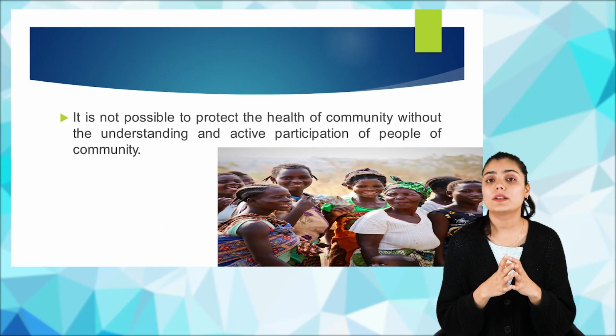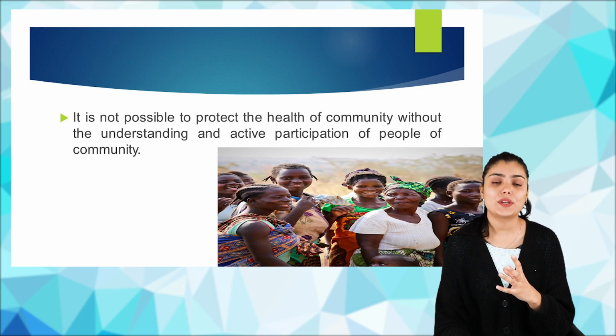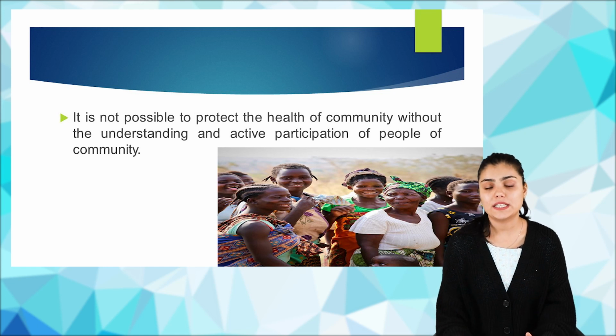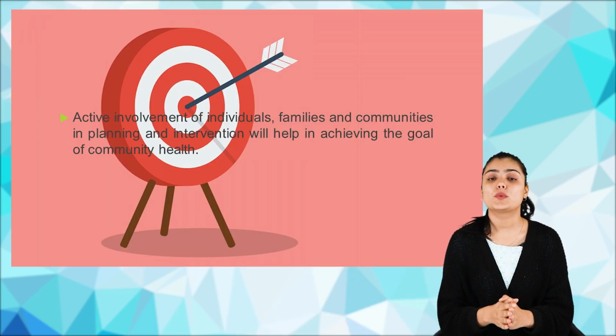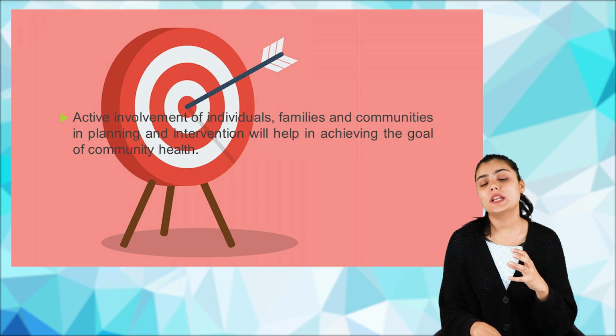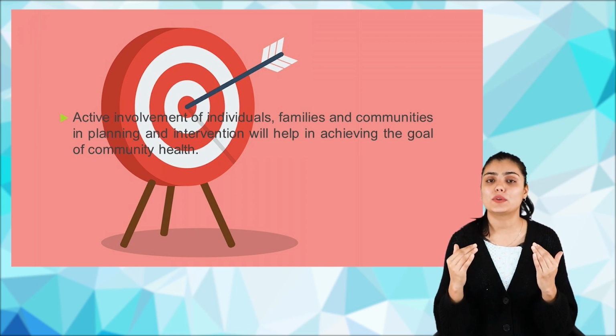Therefore, it is not possible for us as healthcare professionals to provide or achieve community health without the active participation of the people in the community. We need active participation from all the members in the community so that they understand that they are responsible for their good health and actively participate with the healthcare professionals to help achieve community health. One of the ways is involving the family, individual, and community in planning as well as intervention of various community health related programs.